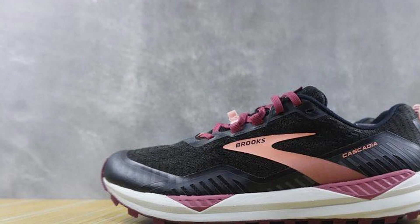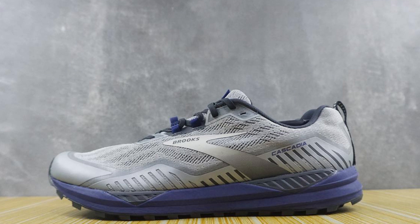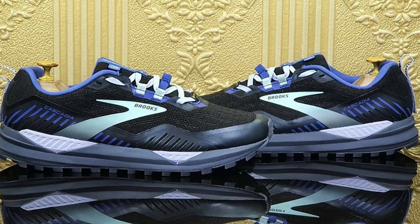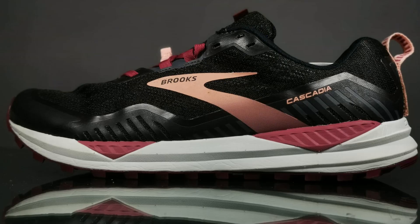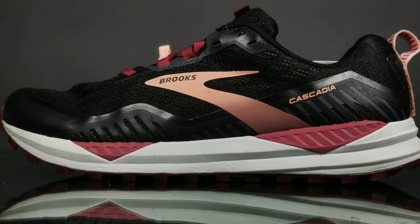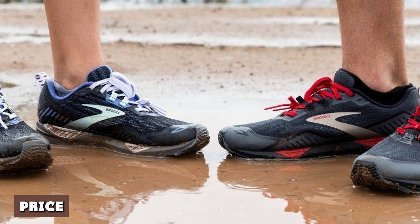I love the overall styling of this shoe. Many trail runners tend to look a little too utilitarian, but the Cascadia 15 works its hardest to perform like a beefy trail runner with the stylish look of a neutral road running shoe. It boasts a low profile and a modern, sleek silhouette, and comes in a wide variety of bright and punchy color options catering to most tastes.